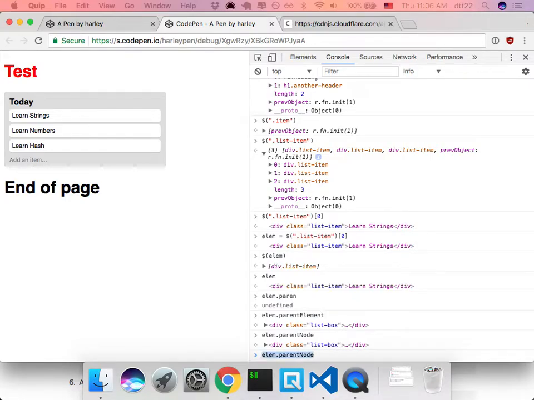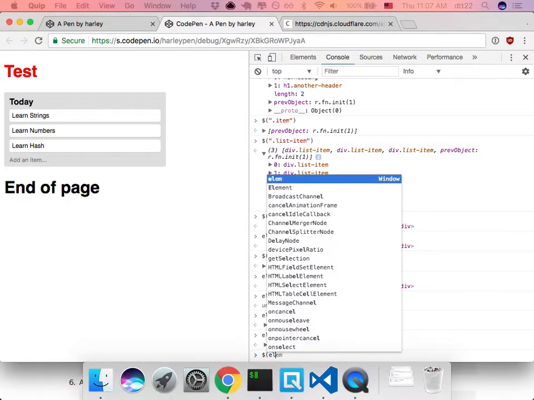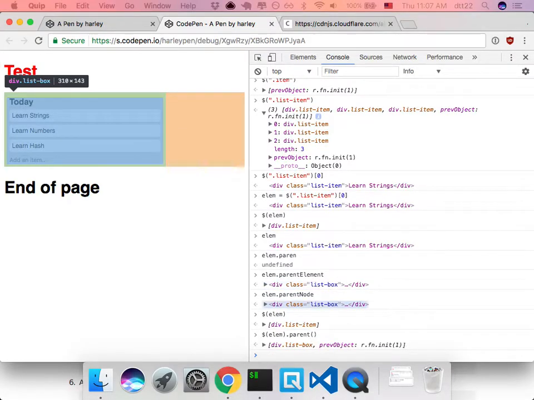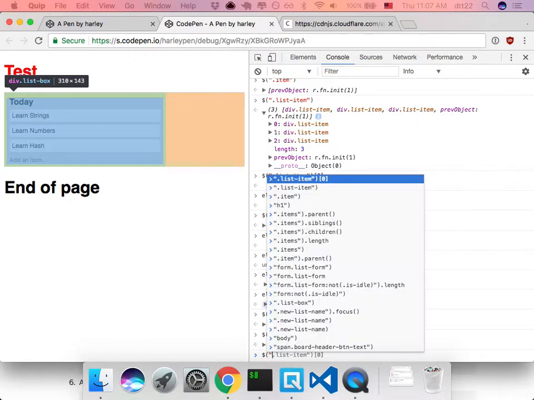But it's very hard to remember all this stuff. So you don't have to worry about them. Just learn the jQuery way instead. So wrap them around the element here, and now with jQuery, you can just say what's the parent, okay, and then it wraps it in the jQuery object as well. So go back to the jQuery object.